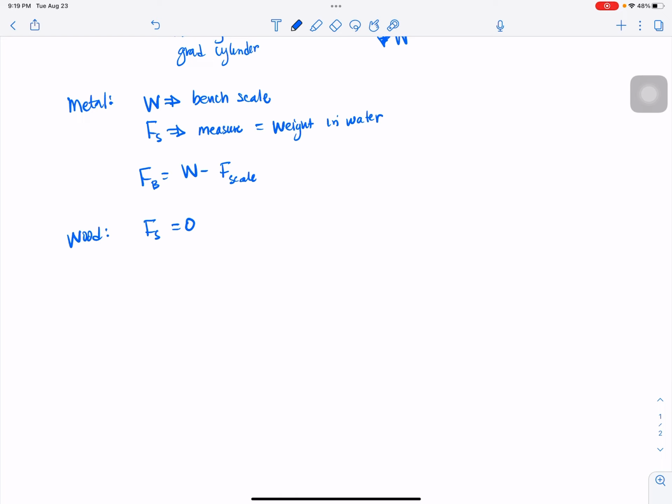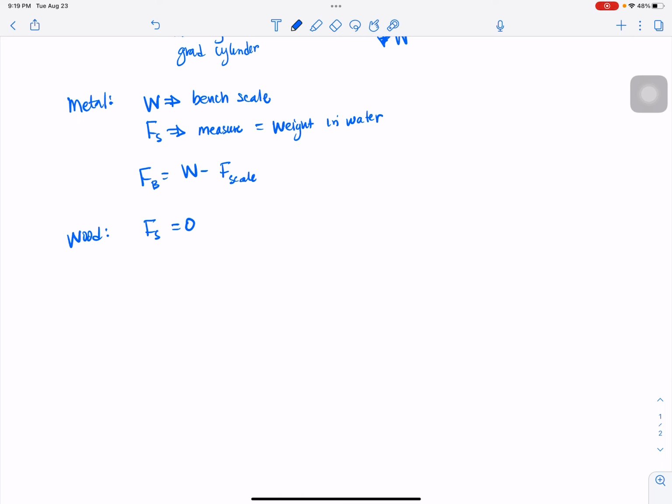Number three, would an object weigh more or less if there were no atmosphere on Earth? And the answer is it would weigh more because the air does give us a buoyant force, which I tried to hint to you in the intro video. So the air buoys us up, and so we weigh less than we would in a place with no atmosphere.